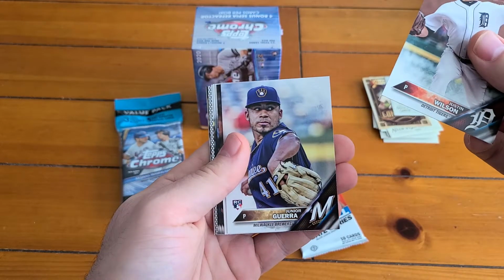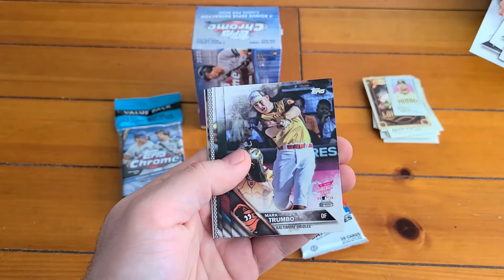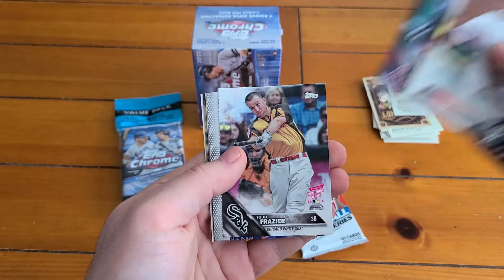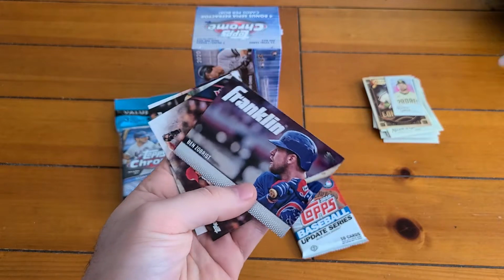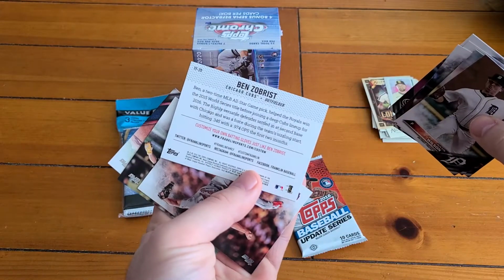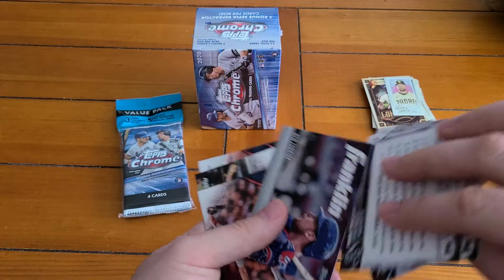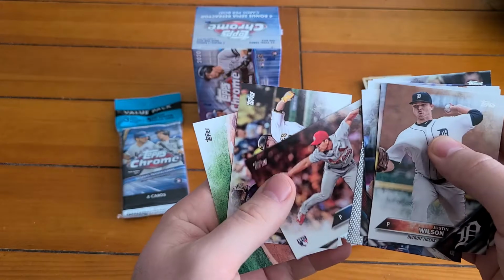It was a pretty full box, too. Junior Guerra. Yeah, so both boxes are pretty full. Trumbo. We got Malik Smith there. We got a Todd Frazier. And what's that? I don't know. Franklin. Ben Zobrist. Some sort of insert. Customize your own, looks like advertising for Franklin. Oh, well that's dumb. Alright, who do we got?